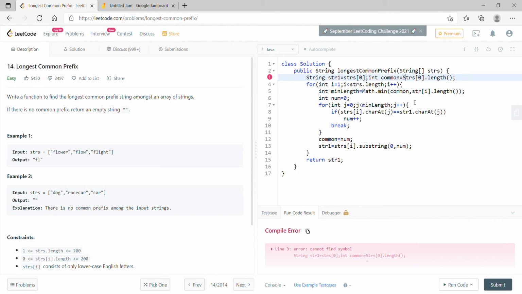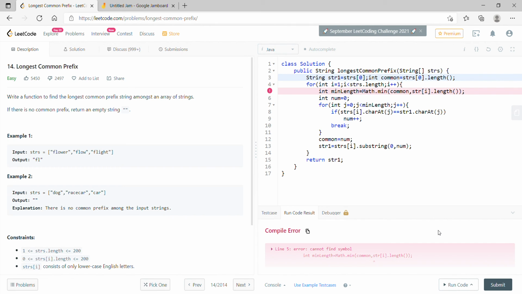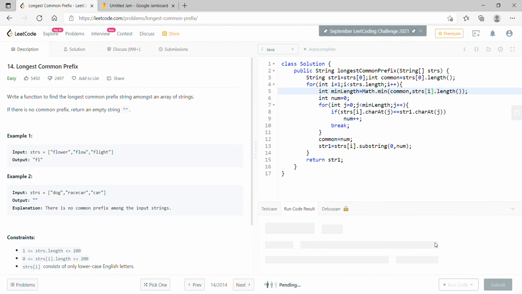Okay, so that should be small, so let me run again. Okay, again I have an error, that is method mean. So again that is strs, and I've made these silly errors. Let's run it again. Hope there is no error.